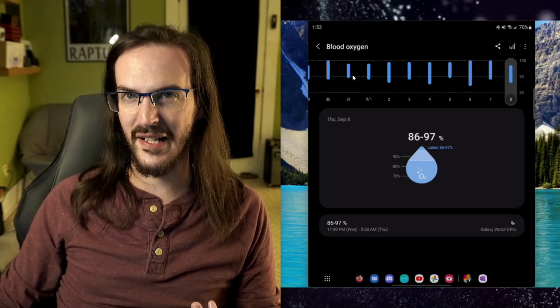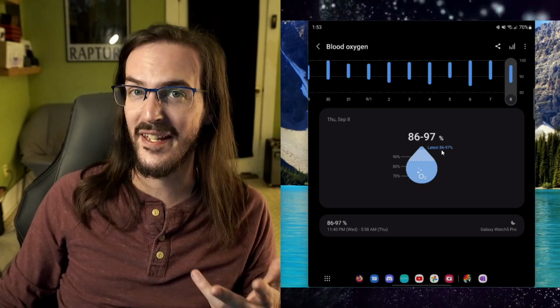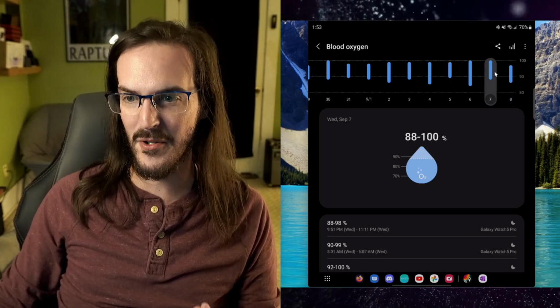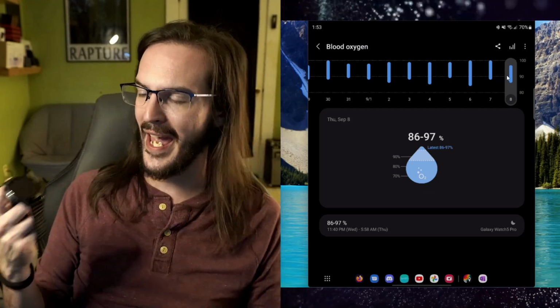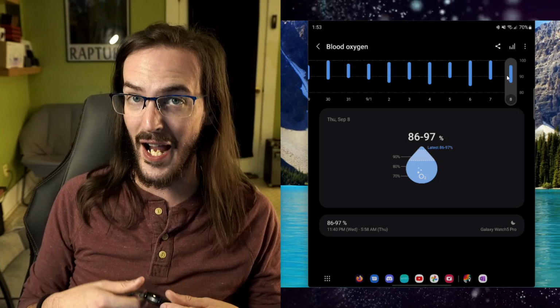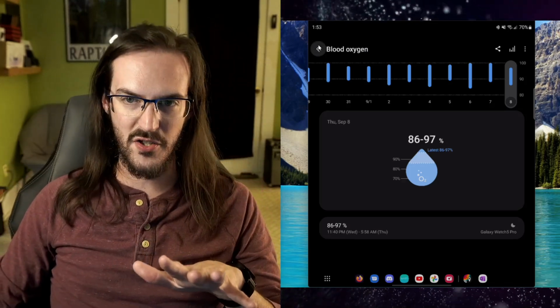Of course, blood oxygen tracking is there. I think it's a little bit inaccurate though, because I don't think my blood oxygen has ever hit 86. I think I'd be in a little bit of trouble if that happens. I'm not sure why that seems to be a bit inaccurate. My Mobvoi watch never had me below like 95, which I think would be about right. So there's something weird going on with the blood oxygen tracking for me.